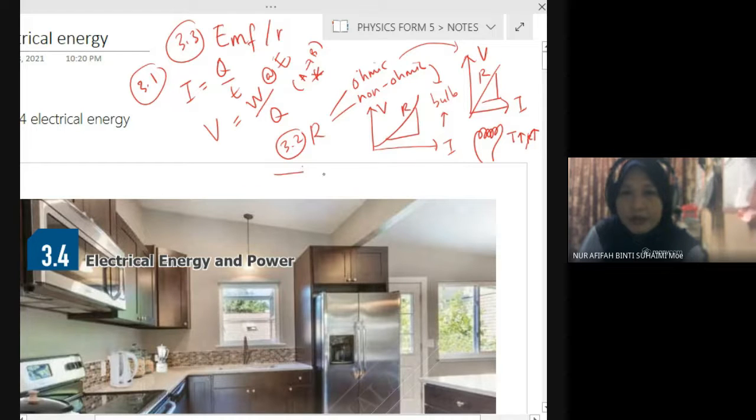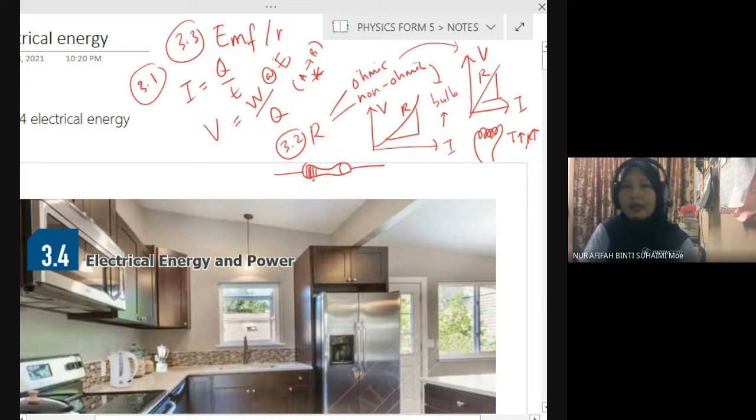Resistor, you learned it in Form 3. This one is a fixed resistor, which has bands near the end, and at one end there is gold or silver. So the value is different. You have to remember the colours, like brown, red, and each has its own value, if you still remember. Did you learn RBT or KH? Okay, this one is a fixed resistor. For a variable resistor, we use a rheostat. Okay, now 3.4.